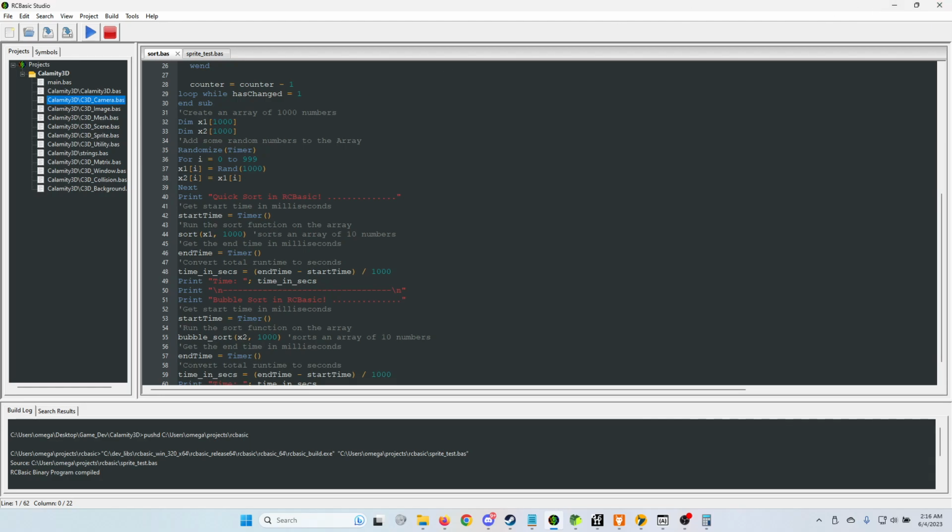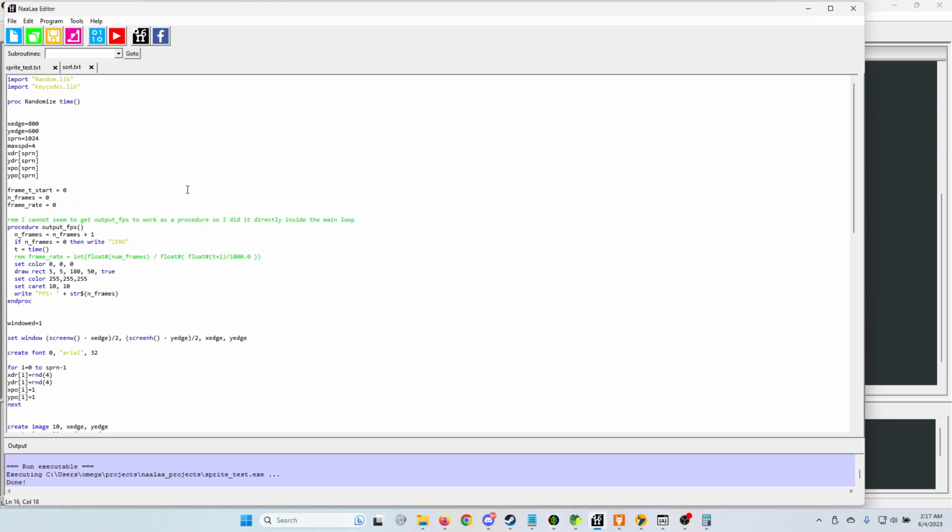So next, let's go to Naalaa. As far as the language goes, I don't really have a whole lot of cons. Naalaa is great. It has a pretty solid 2D library. It comes bundled with a lot of external modules.